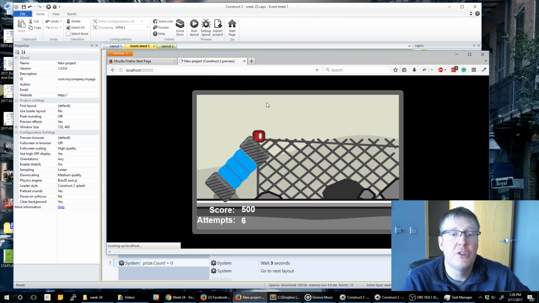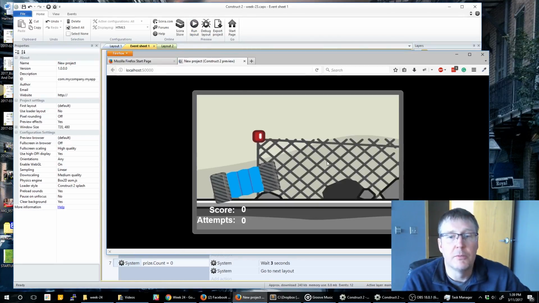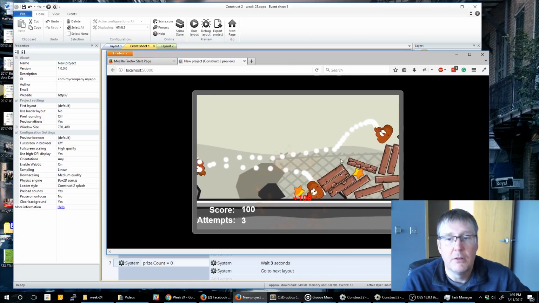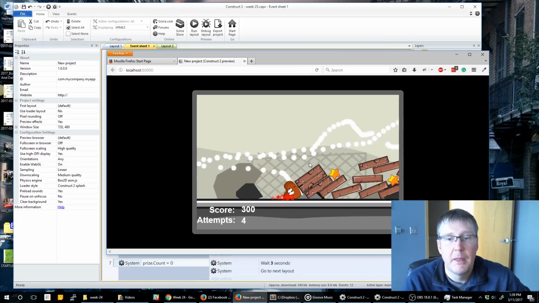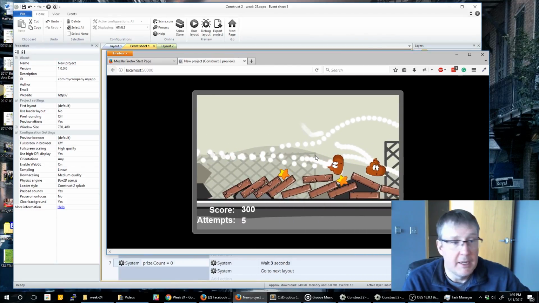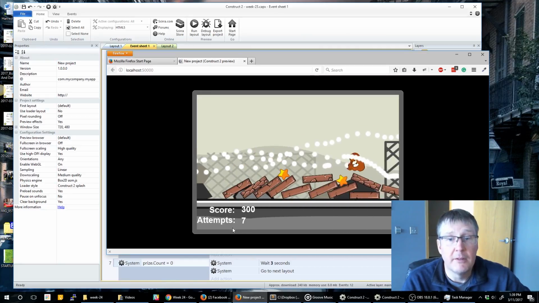This will make it a lot easier to continue to hit those blocks once they've been broken. So we can go ahead and just continue to fire up to 5 times. And you can see some of these are actually breaking as they're getting hit. And we're keeping track of the number of attempts.